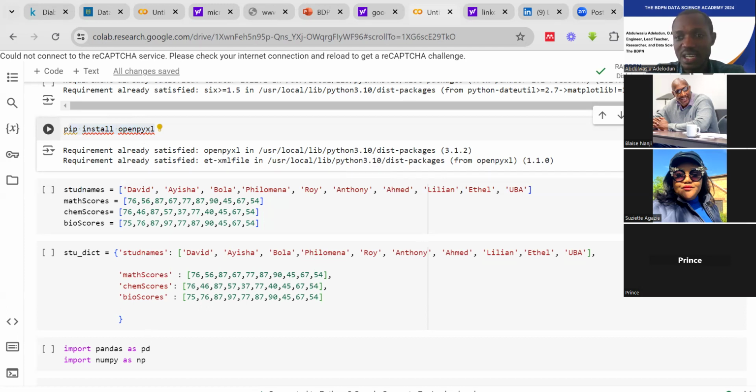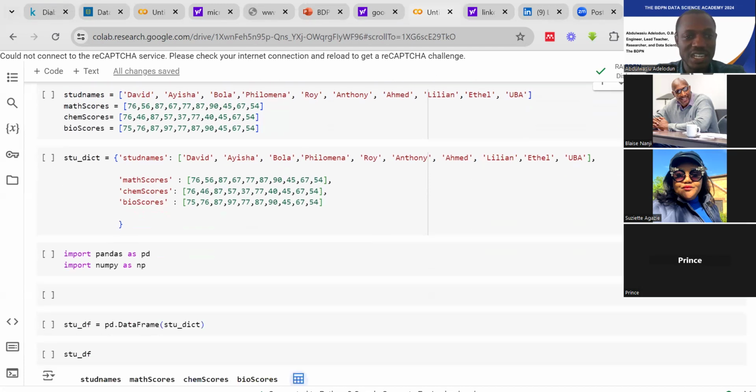It was demonstrated in our last class how to import these libraries. Example is importing Pandas. We imported NumPy as np, and we imported Pandas as pd.